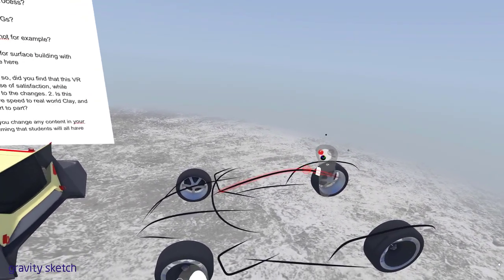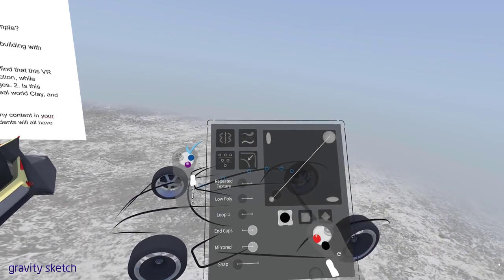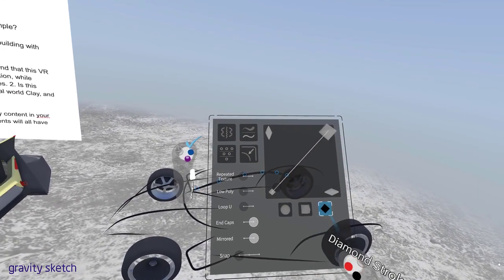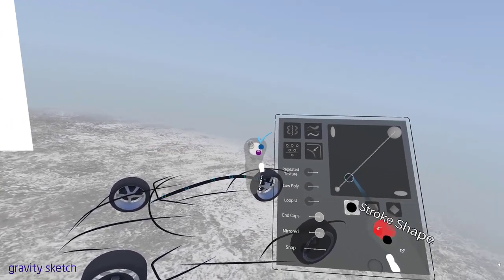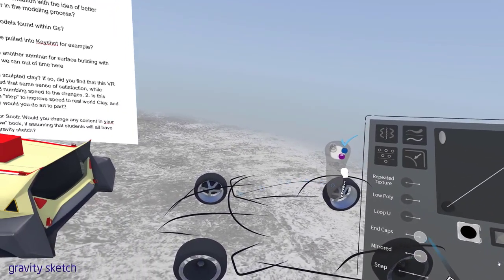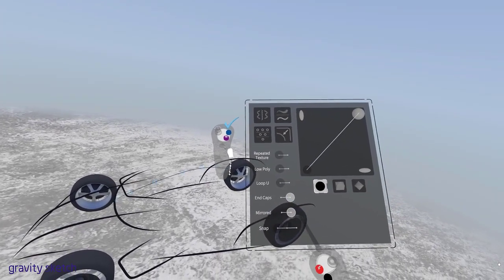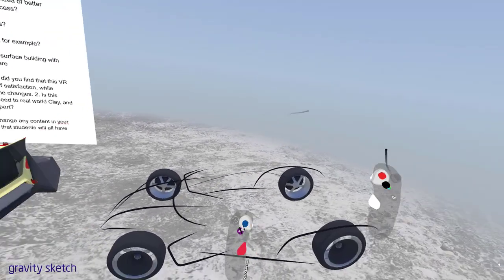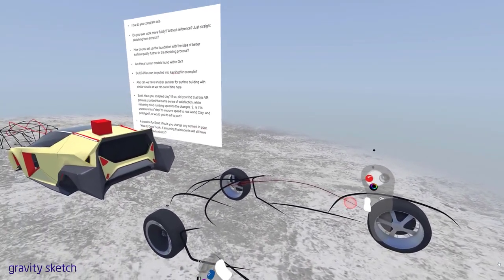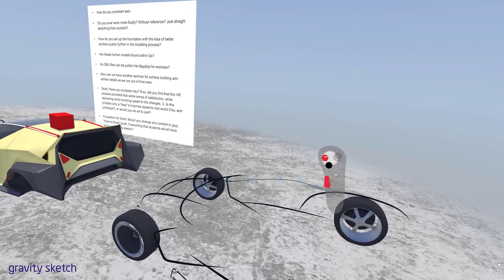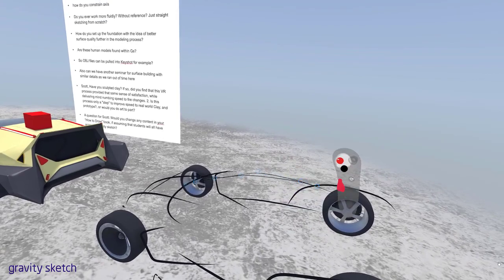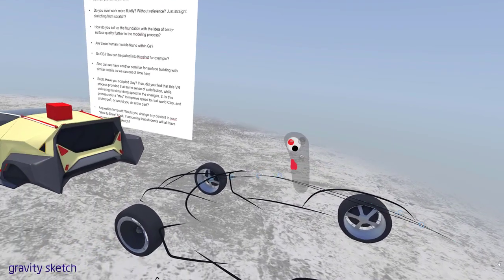If you want to edit the stroke profile, you can do that here. Make it square, diamond shape. So there it's round. We can change the size of it. We can turn off the end caps. It's mirrored, that sort of thing. Of course, we can edit as well. So we could leave a little header right up there, maybe stretch the tail back here.